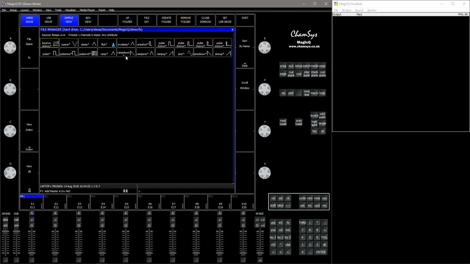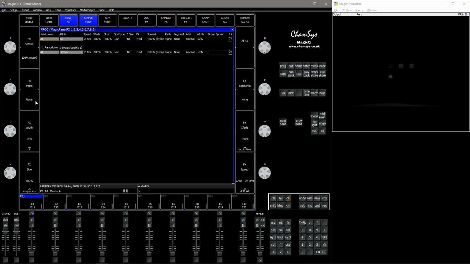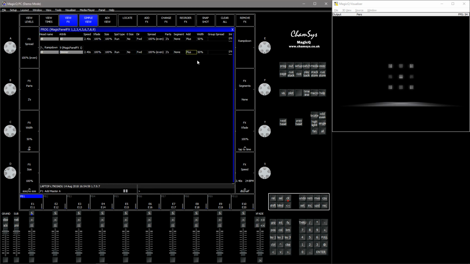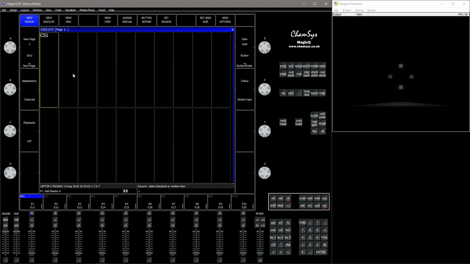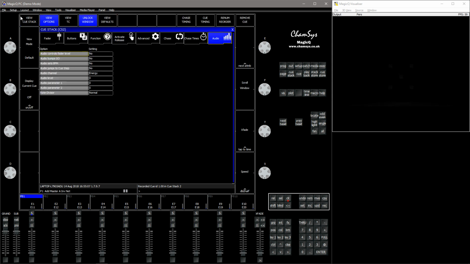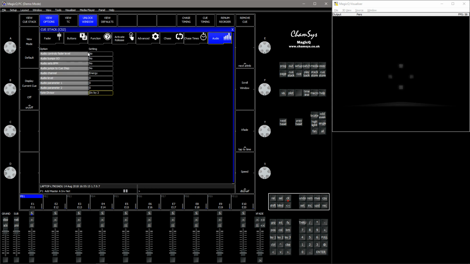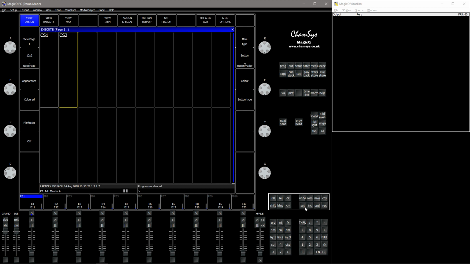So let's say 2 plus 75. When you have a Q stack, you can go into Options and then Audio, and under Rate Device you can set something to be that. So I'm going to set that divide by 2. I'm going to go back to the execute window and I'm going to name this.